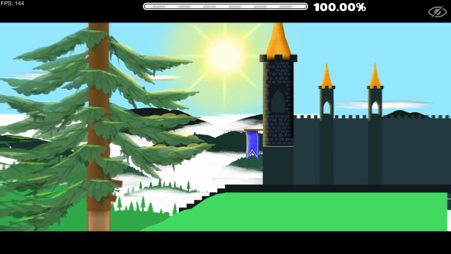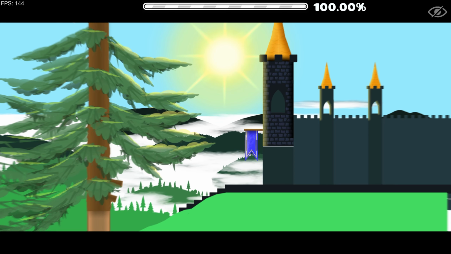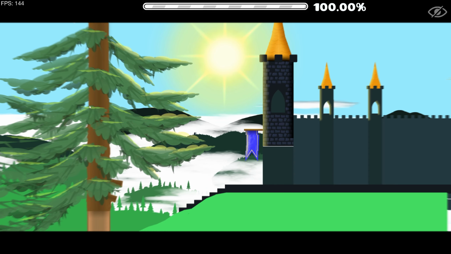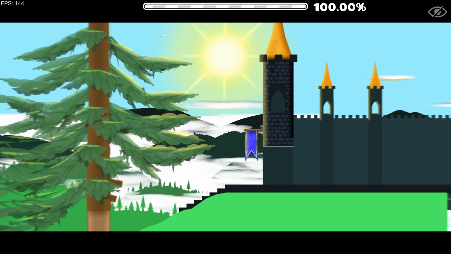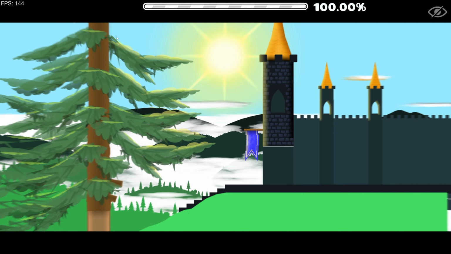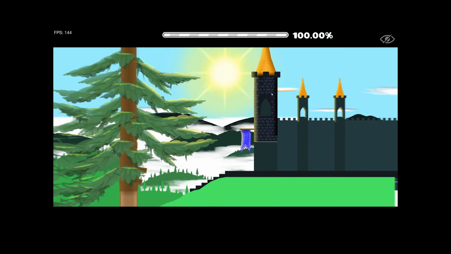Okay, so this tree on the left-hand side then becomes visible, which is an issue. And then what I think I want to do is bring in this trunk and make it thinner as it goes to the top. I think that'll make it look a lot better. And then I'll have to add a little bit more to the top. But other than that, holy shit, that looks cool as.